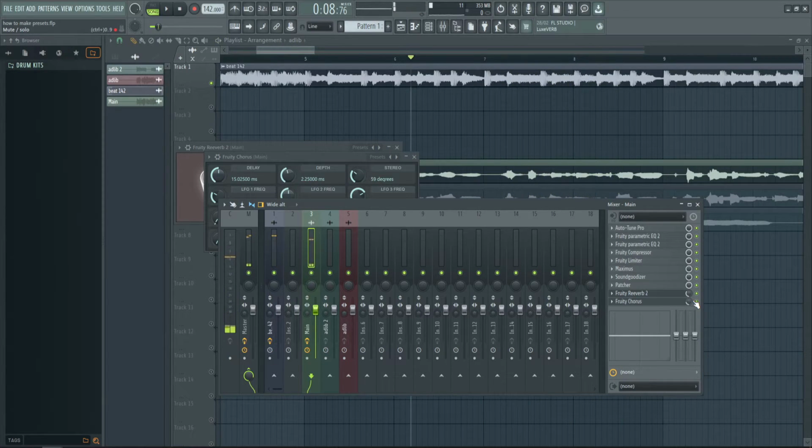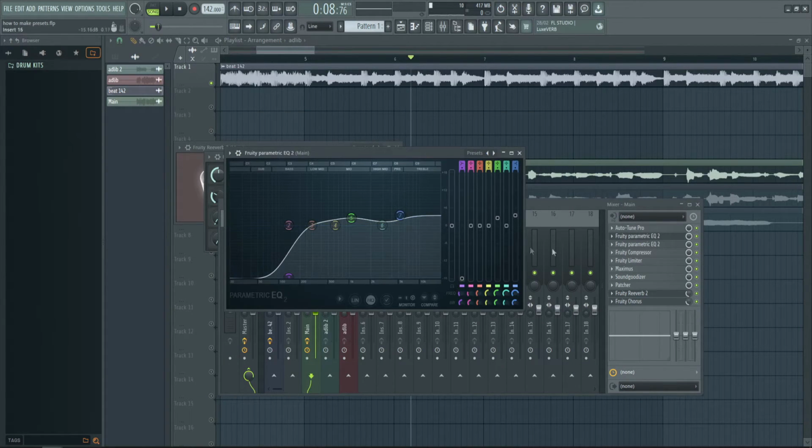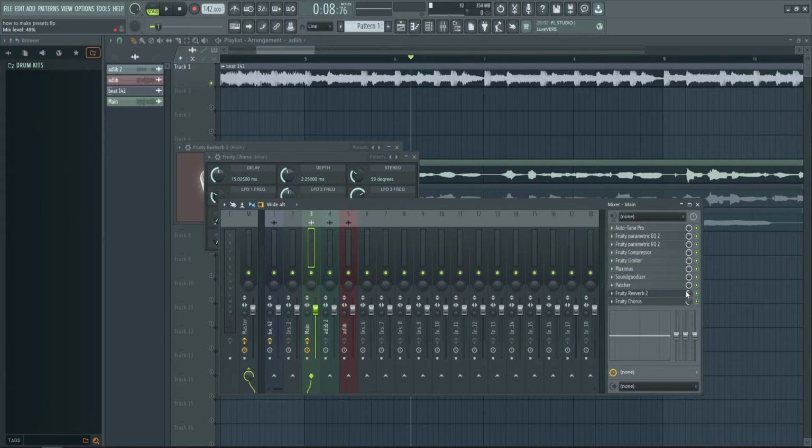And all that chorus does is basically offset your vocals, so it plays it again and again, but you can't really hear that, so it just sounds fuller and more wide. And then yeah, that is basically what you want to do. Now all you want to do is keep listening to it with the beat, adjusting things that you don't think sound completely correct. So maybe my Autotune, I can turn it up a little bit more, mess around with the EQ if I think there's too much highs, or turn up the reverb, which I actually think I'm gonna do.